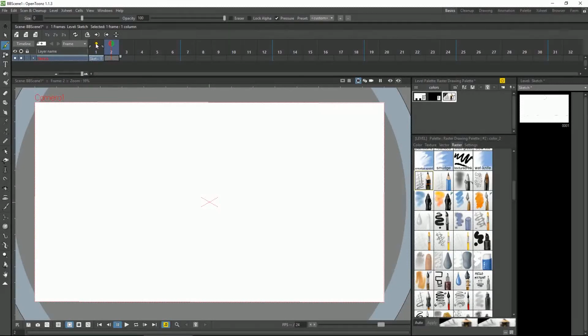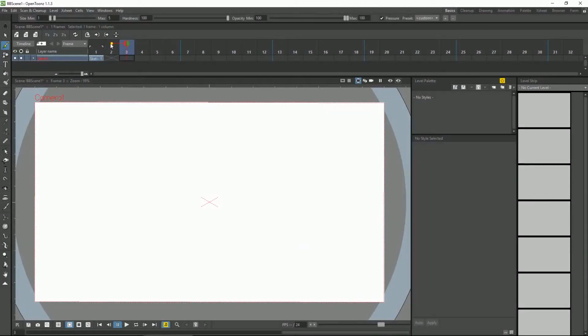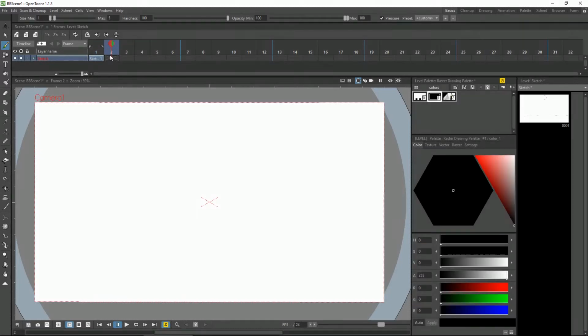The bottom one is a relative onion skin. If you turn that on, it'll show the previous frame. So on frame 2 it shows frame 1. If I move to frame 3, it would show frame 2. Move to frame 4, it would show frame 3. I just click it again to turn it off.